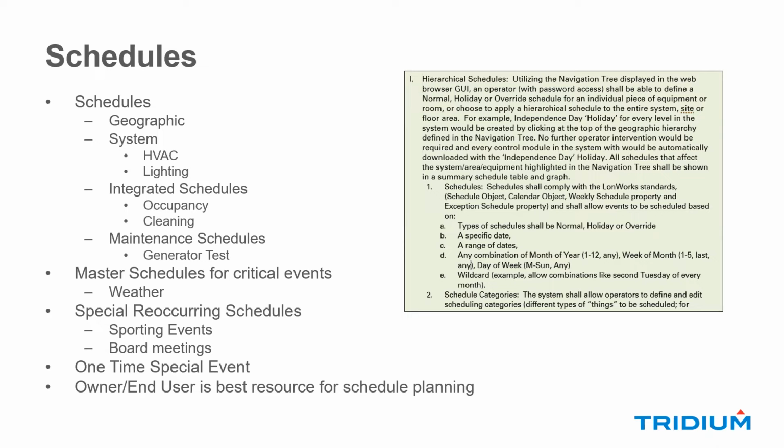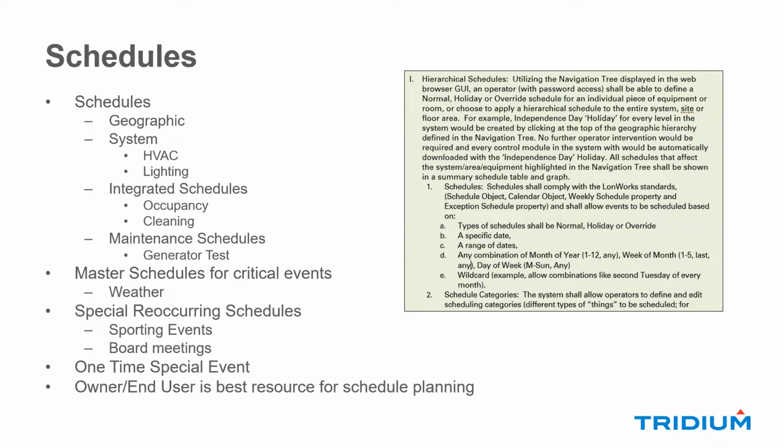The other thing that's very important is master schedules. If there's a major event like a weather event that's going to shut down schools, many school districts use our master scheduling. They can go to one schedule, override that one schedule, and it feeds down to 100 schools and tells them, guess what? We're not going to school today, so go into the unoccupied mode. It could also be an ongoing sandstorm, like we've seen on the West Coast and in the Nevada area, where if there are high winds and sand could get pulled into the building, we might close down the outside air dampers for a certain period of time.